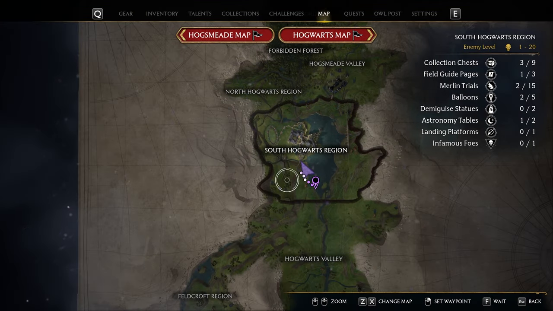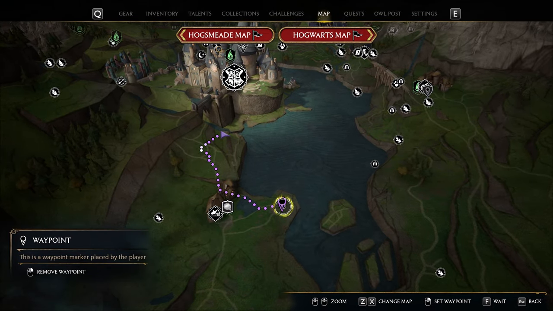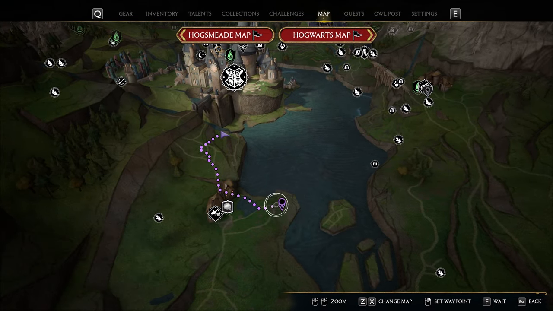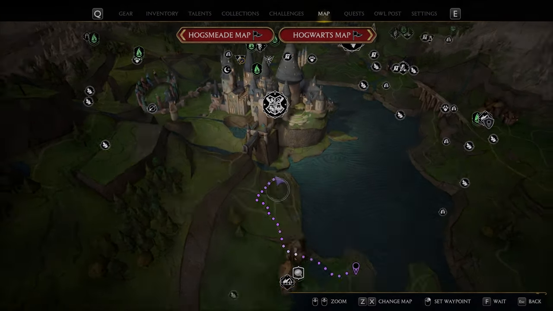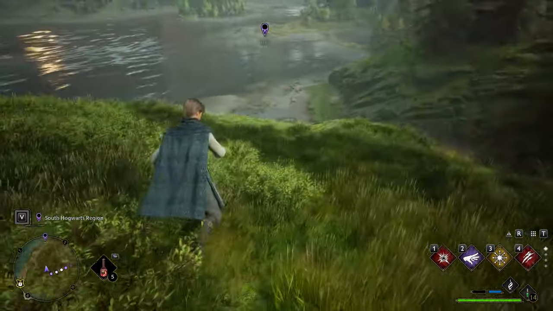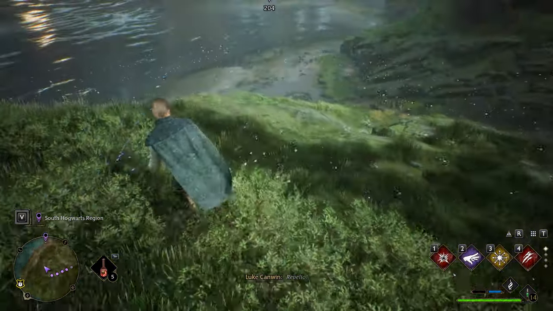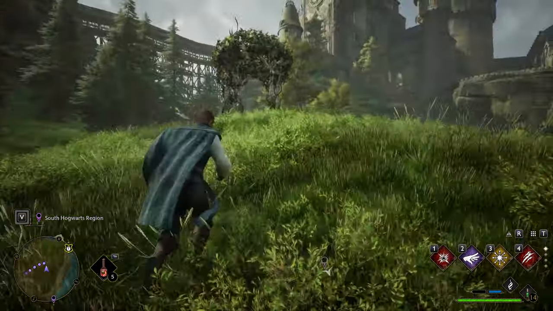For the South Hogwarts region, there are two that I didn't get footage for. The first one is actually where you begin the Merlin Trial quest to even start getting the Merlin Trials, so you should have this one already, which is right here. And the other one is currently where I'm standing now, and I've already did it, so I can't show you how to do it, but it's one of the really easy ones where you just put the ball in the hole. Revelio. And the ball's there, and the hole is down there on the beach. You should have no problem completing that one.